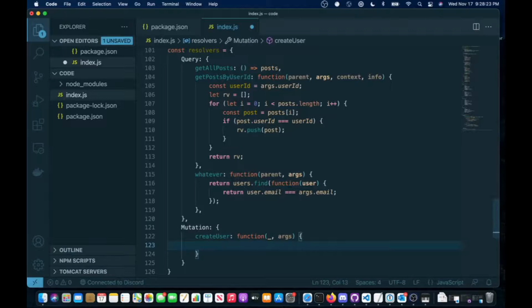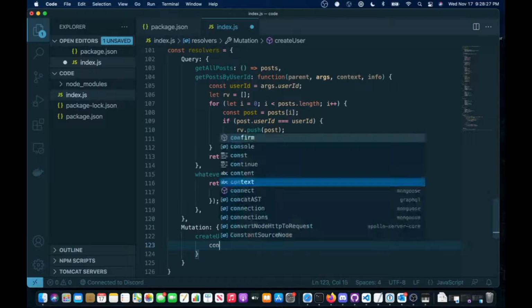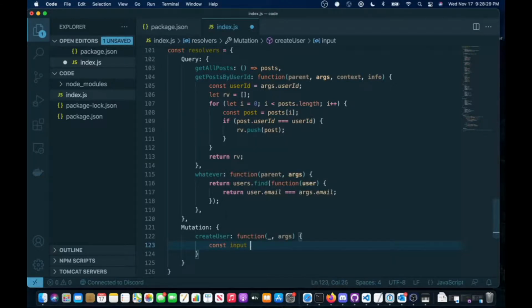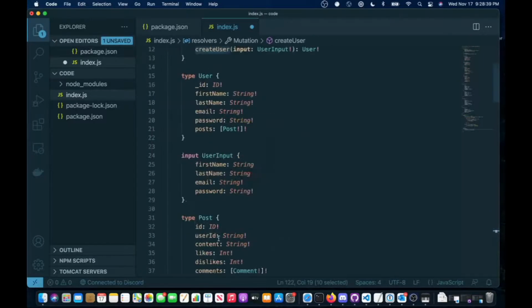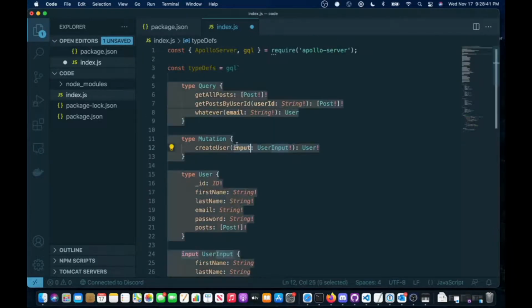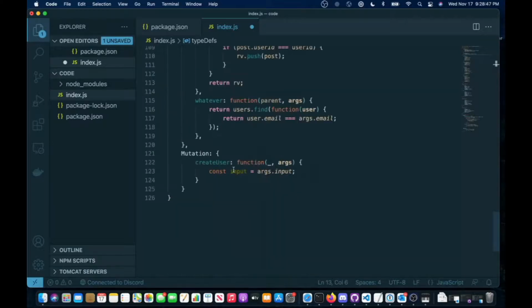So we can do that this way. We're going to get input from args. I know that there's a field called input on args because that's how we defined createUser. So this is where input is coming from. Now I want to create that new user.